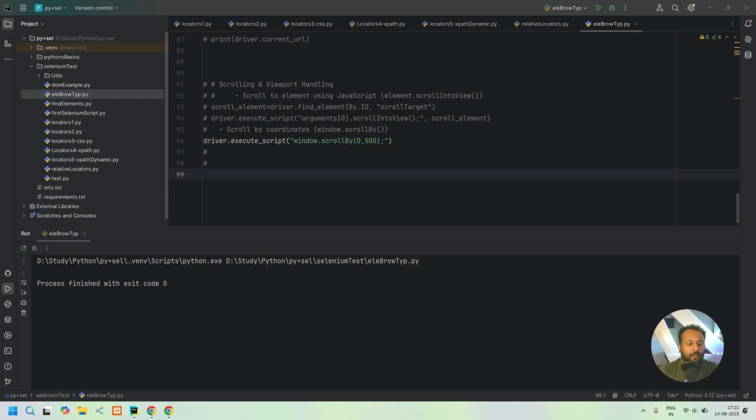All right. On this topic, I think this is all what I had, and this is all what I wanted to talk about. So practice this on our HTML playground page that we had shown you. Tweak the locators and see what happens.